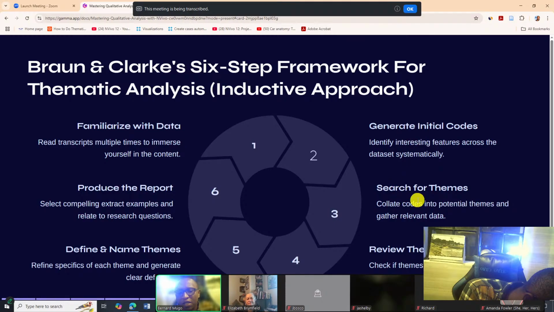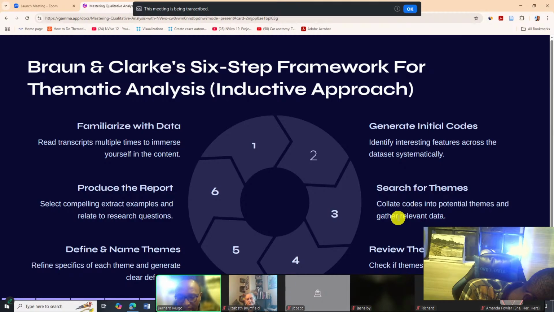The third step is developing themes. We look for a pattern of shared meaning across the codes to get themes. It's like we are building a house where we begin with the foundation, the codes. Then we combine the codes together, brick by brick. Codes are bricks. And then we construct a wall, right? The wall is the themes.